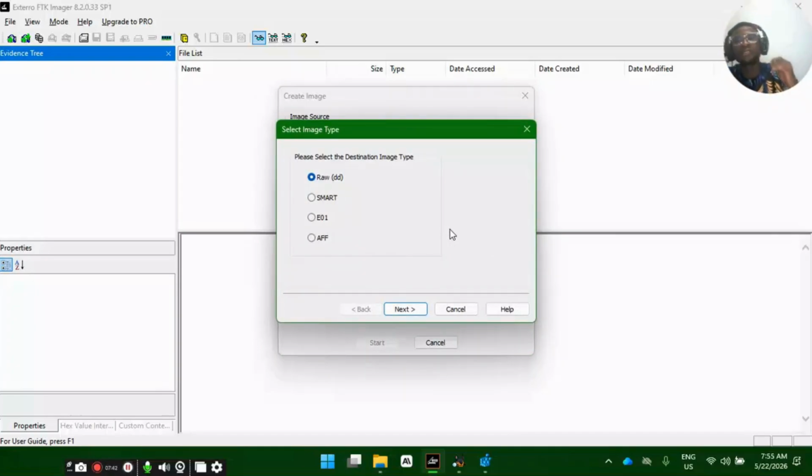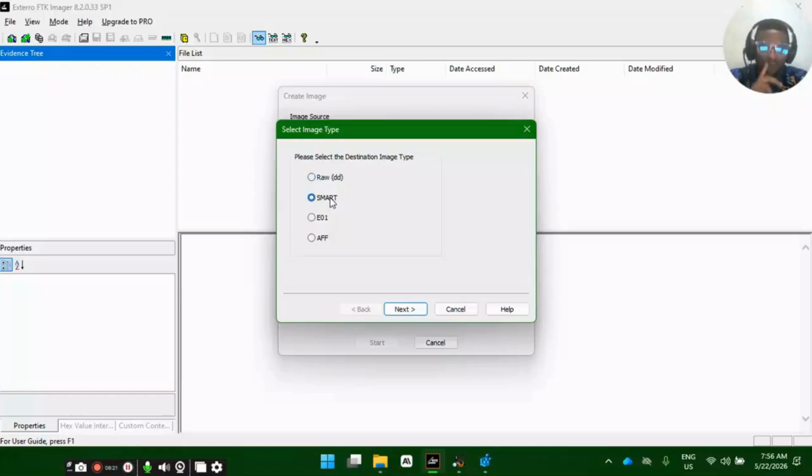It is very important for you to select your extension or image type, just like we have documents that have .docx, .doc, .pdf, and also .pptx, which you know is a presentation. It's also okay for you to pick from all of these particular image types. So this raw .dd is more like a bit-by-bit copy. It has been used from the ages and will still be generally used, and you use it when needed.